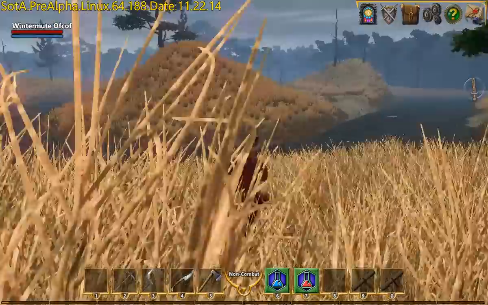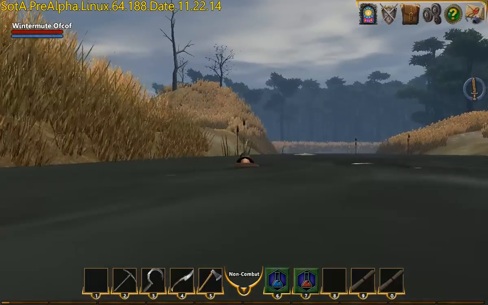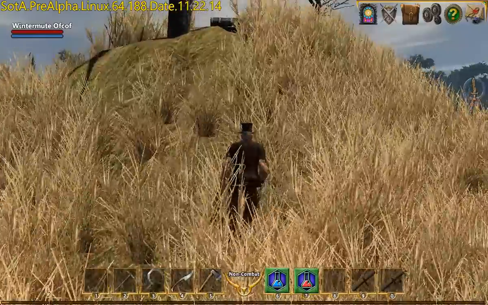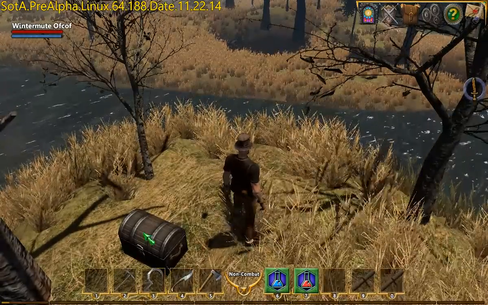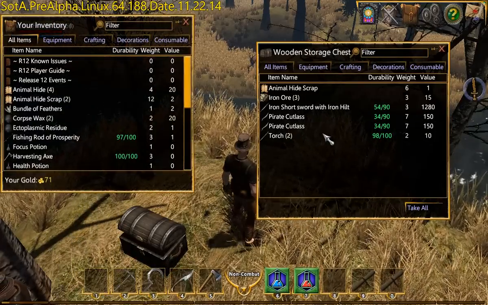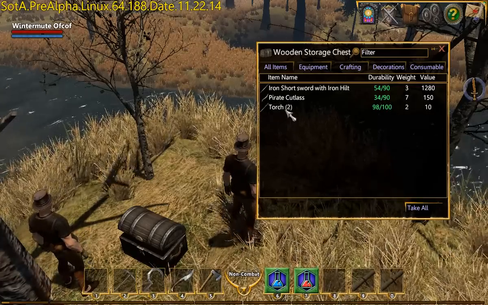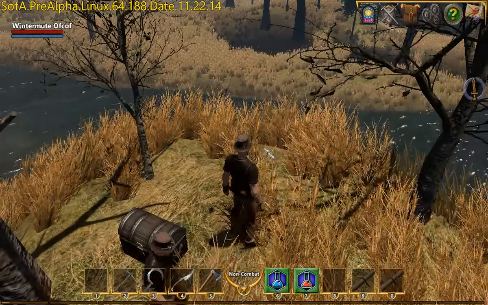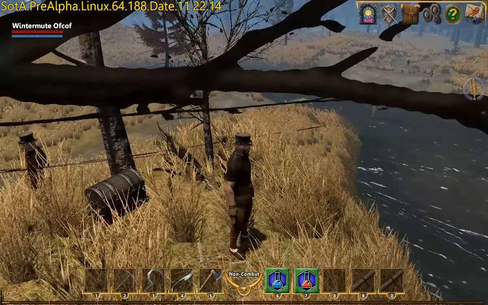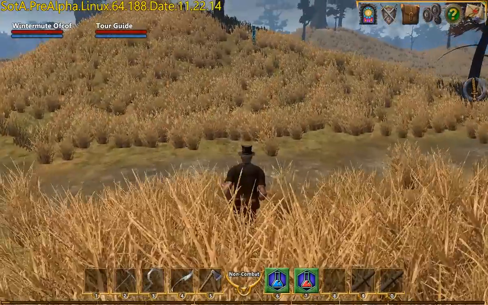Let's go have a look on that island, shall we? Is it an island or is this where I was before? That's a chest up here, look. Tour guide is. Is that the tour guide? Yes. Yes, it is.